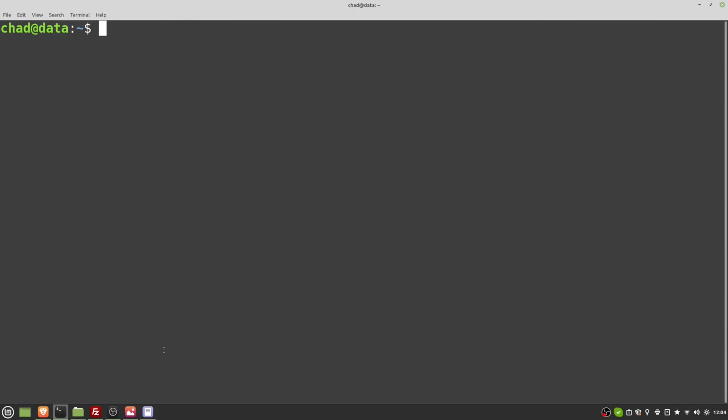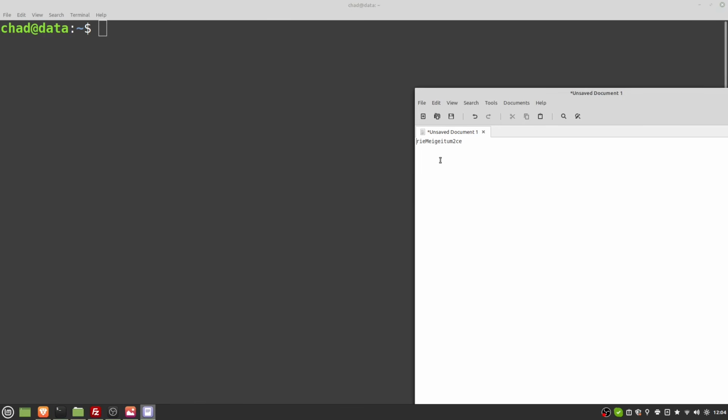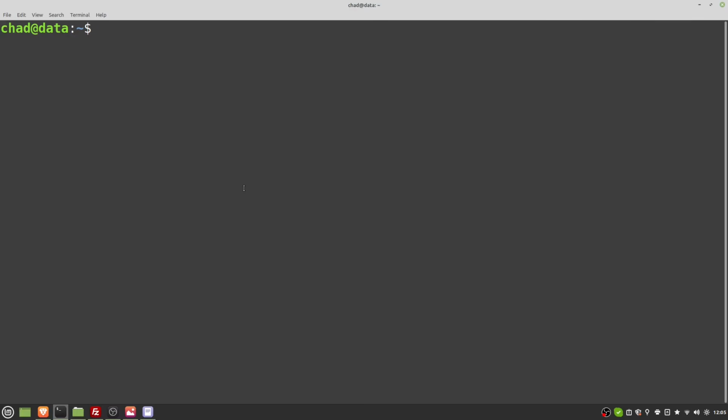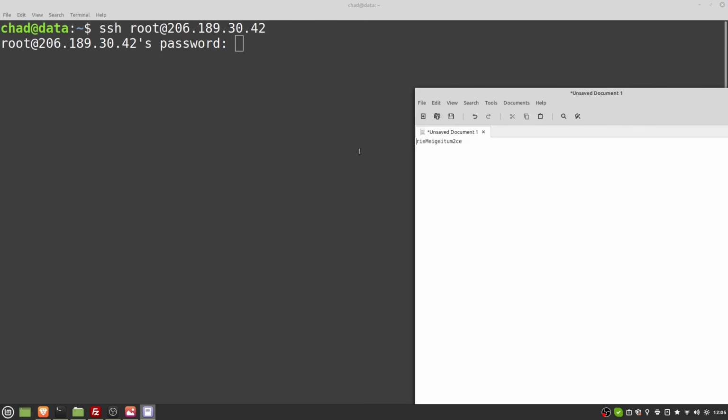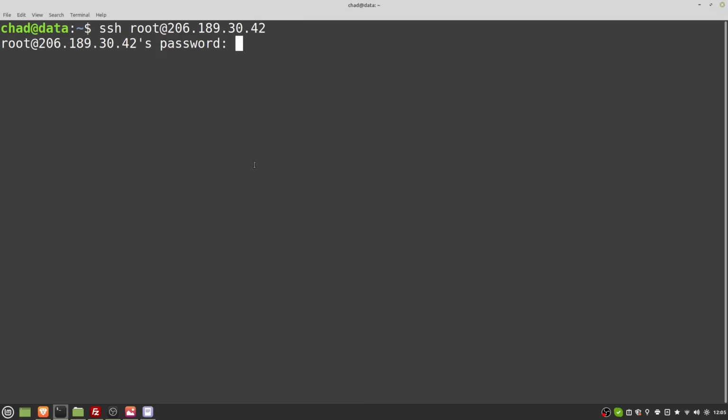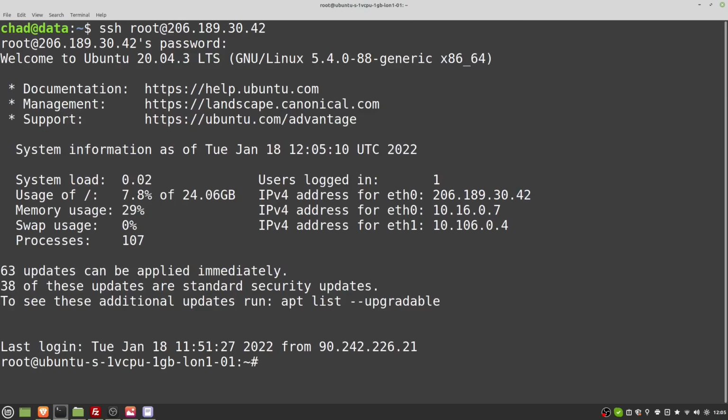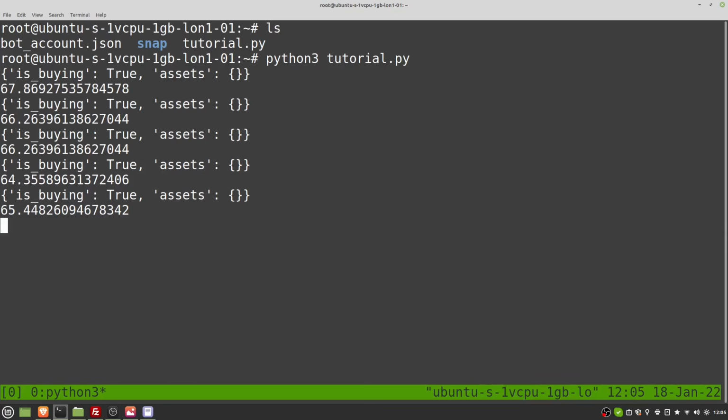I could turn off my machine, go to sleep, go do something else, and then come back and check on the bot later on. So I'm going to type in our SSH command again, and then the password that we need. And then all you need to do in order to get back to that screen is type tmux attach. And there you go. You can see it's completed a few more cycles while we were away.